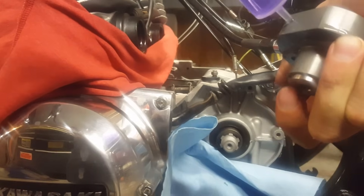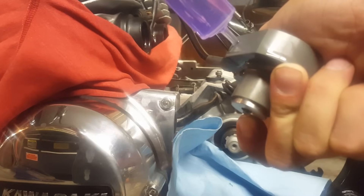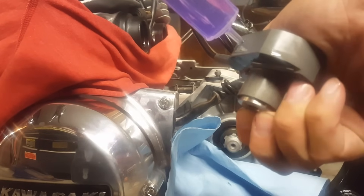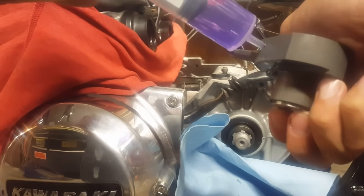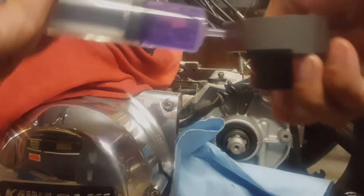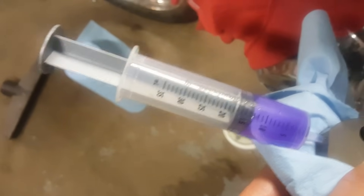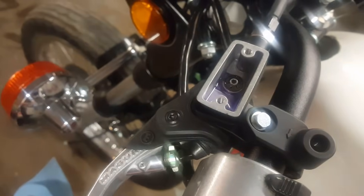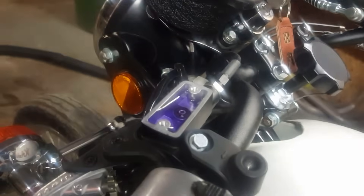Another thing to watch out for: make sure your cylinder doesn't pop out too far. It's recommended to allow it to come out about an eighth of an inch, then pump it back in and keep injecting. As it comes out a little bit further, pump it back in. As you can see, I've put in almost 20 milliliters and it's already starting to come out the top. Looking up top, we're filling up beautifully.